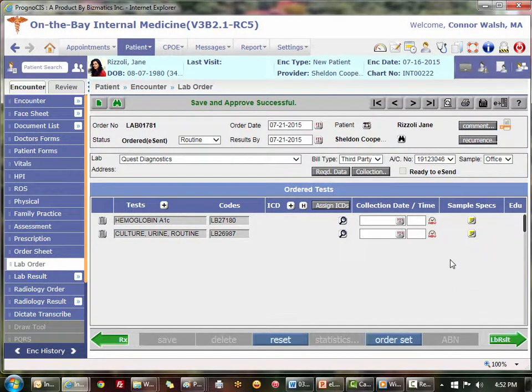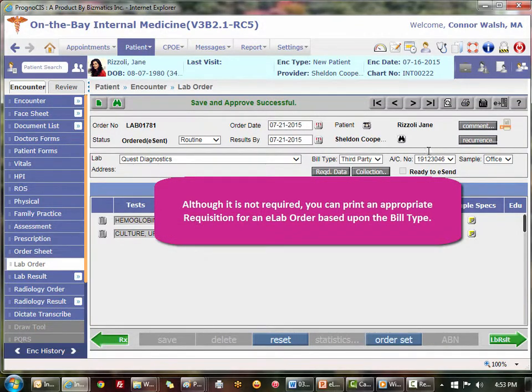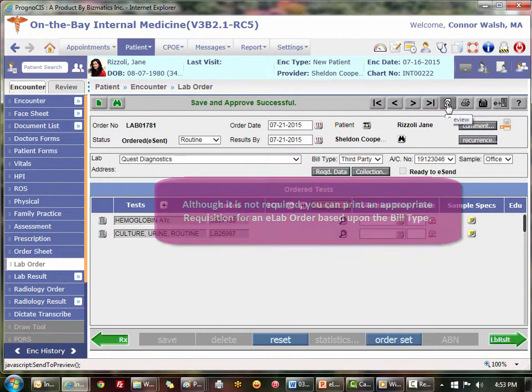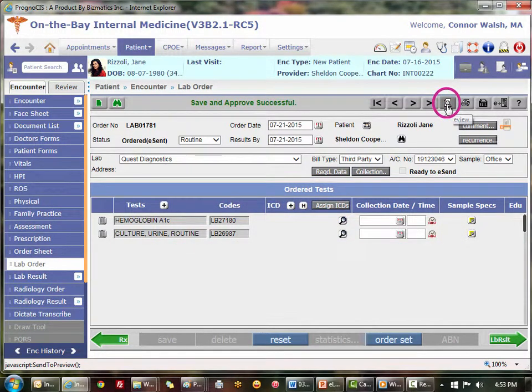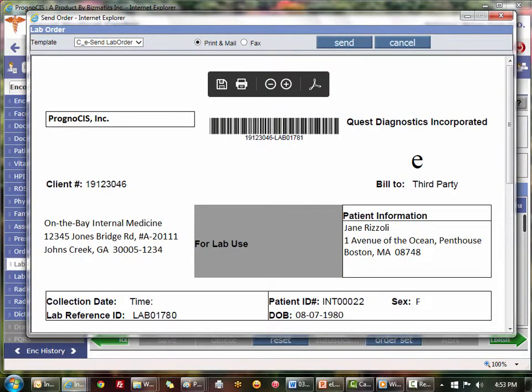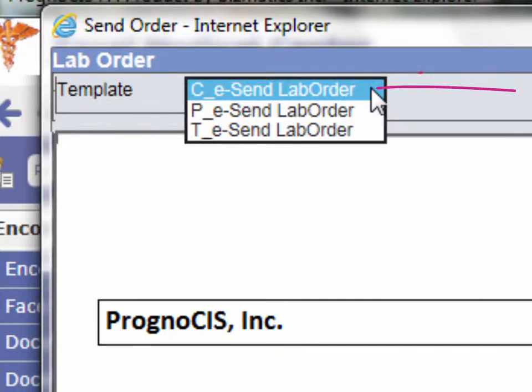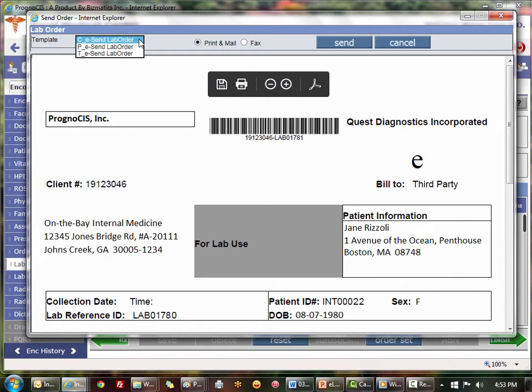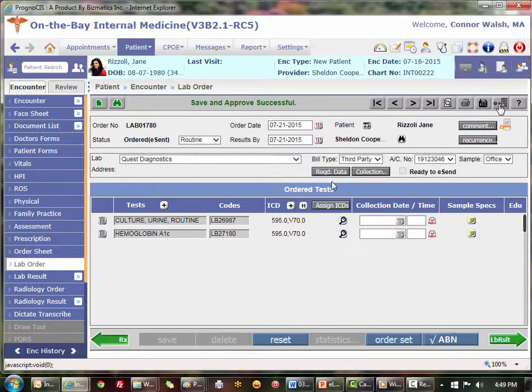Now again, being an electronic lab order, you do not need to print the requisition, but if you want to, just as we saw in our LabCorp example earlier, I'm going to click the preview example. Unlike LabCorp, where the templates were based on the tests requiring the AOE data, the Quest templates are triggered off of the bill type. For instance, we see here C, meaning bill type client, P for bill type patient, or T for bill type third party. So if you did want to print a requisition that included the insurance information versus the patient information or your own internal information, you would choose the appropriate requisition. That, of course, is entirely optional based on your local workflow.